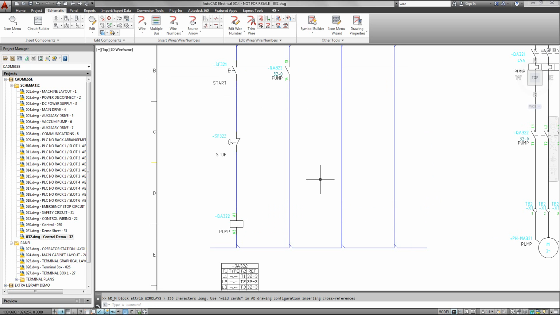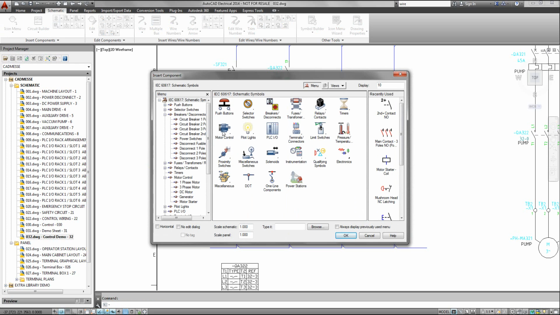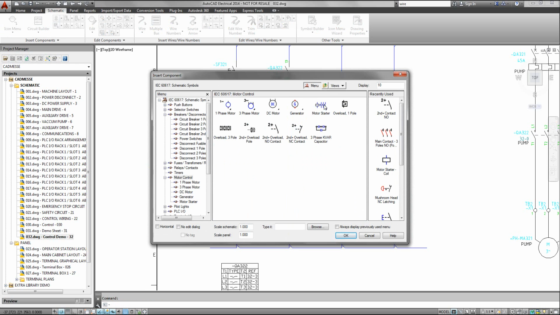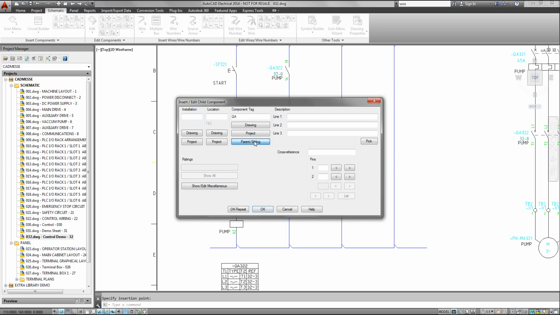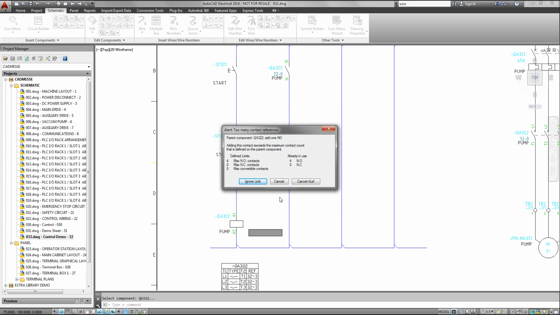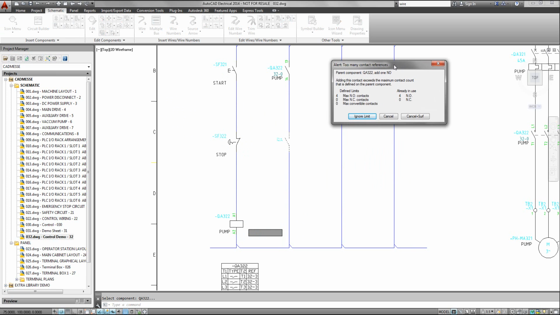Now, just to prove a point, we noticed there was only 4 normally open contacts available on this relay. If I was to try and add in a 5th contact, I'll just put that here for the time being, and then try to link that to the coil, I get an alarm telling me that I've already reached my limit of contacts on that coil.